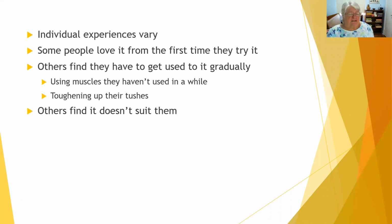The individual experiences vary. The people that have bought them so far have a variety of different conditions, and that can affect their ability to use it. Some people love it from the first time they try it. That was my case. Others find they really have to take time to get used to it. First, they might be using muscles that they haven't used in a long time. And also, for the North American tushes, the seat is extremely hard. And people that aren't used to riding performance bikes have a tough time. Some people find it just doesn't suit them. And that could be a factor of their condition, but it could also be that their location makes it very difficult for them to use the Alinker.